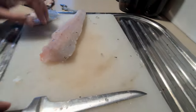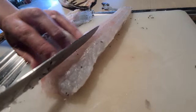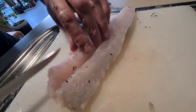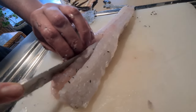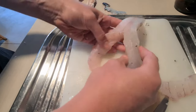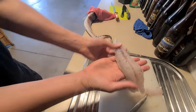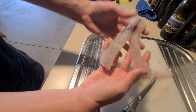So what you want to do is lay it there on the board. You want to feel where the bones are. Line the knife up and cut through. And then on the other side as well, so we're going to go here. Cut all the way through, and then that will usually remove the whole spine piece, and then you'll get these beautiful, lovely, flatty fillets. No bones at all in them. That is amazing. Well done. Let's cut the other ones up.